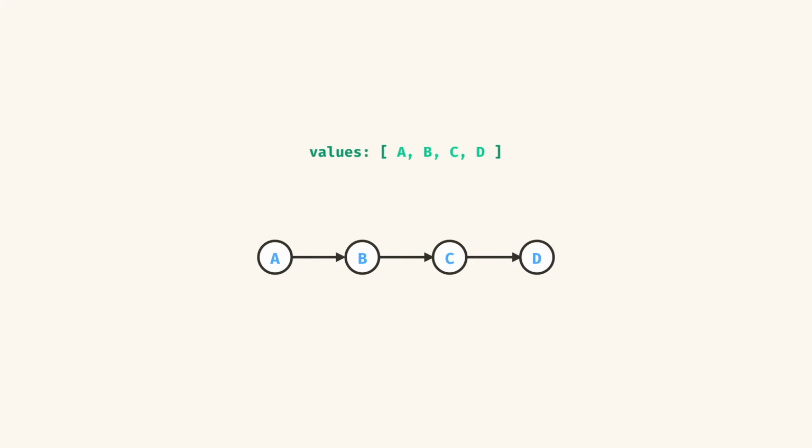In this problem, you're going to be given the head node of a linked list. What we want to do is return an array containing all of the values within the nodes of that linked list, and we should do it in order. Bear in mind, we're given a singly linked list, which means that every node has a pointer to the next node in the linked list. We know that the last node of the linked list would have a next pointer that points to null. But that being said, how can we go about solving this one?